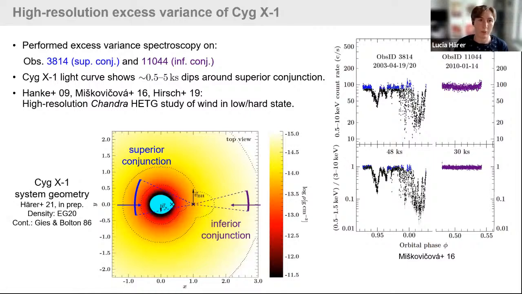These observations have previously been analyzed in a paper series by Hanke et al., Miskobikova et al., and Hirsch et al. And this is great because we can then compare it to their results, which I will also do later in the talk. And I think I didn't mention this so far: these observations were taken with Chandra.